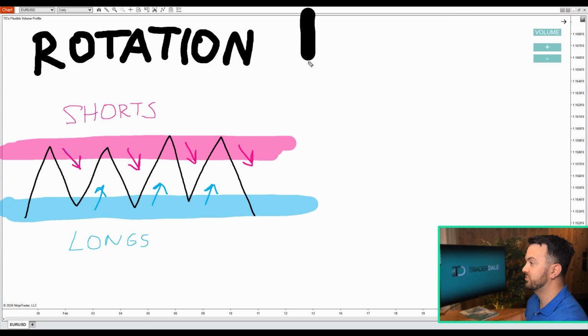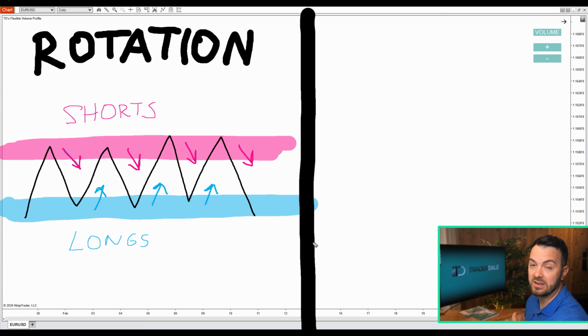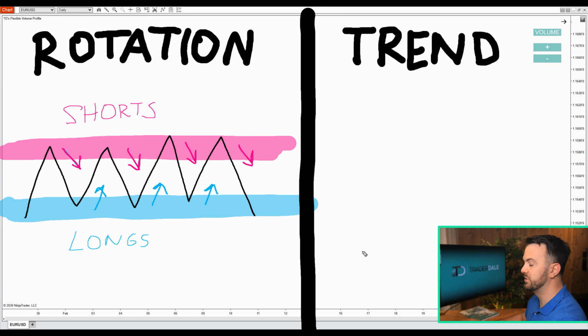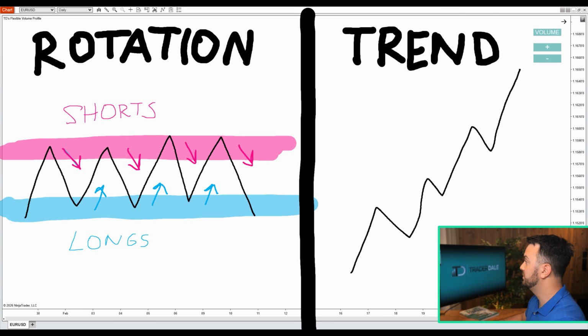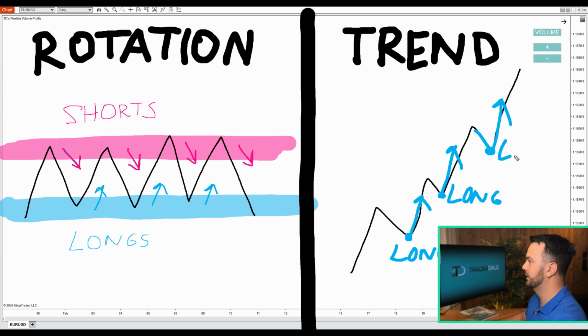Now, when the market is trending, you need to use different strategy. So let me draw a little uptrend here, and let me show you how you trade this. When there's a trend, you want to trade the pullbacks. So you want to enter a long from this place, then wait for another pullback, long from this place, then another pullback, and here you go long again, right? You trade pullbacks and you trade in the direction of the trend.